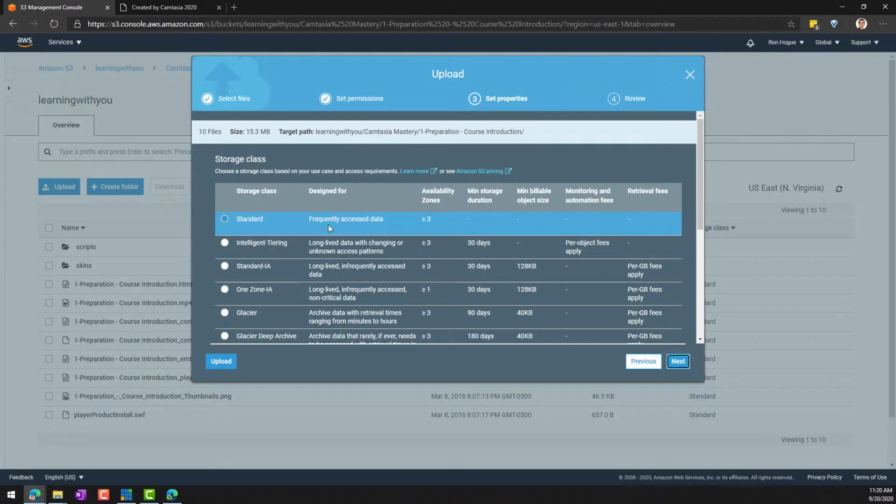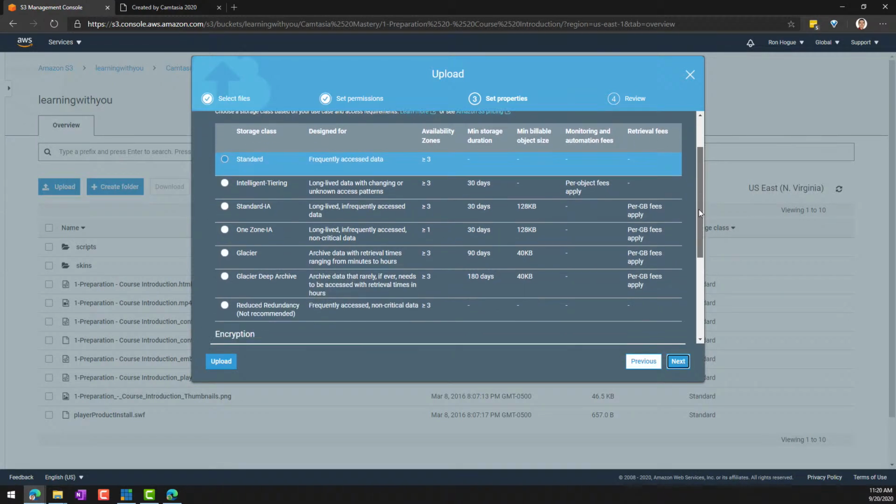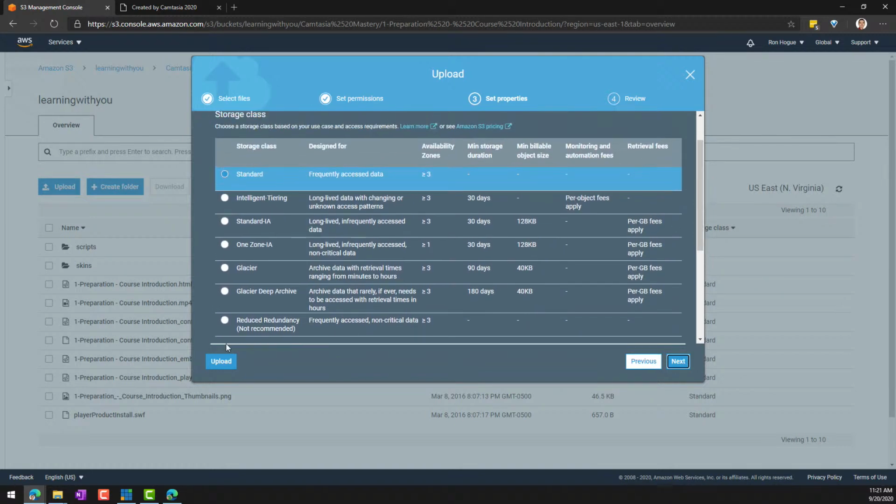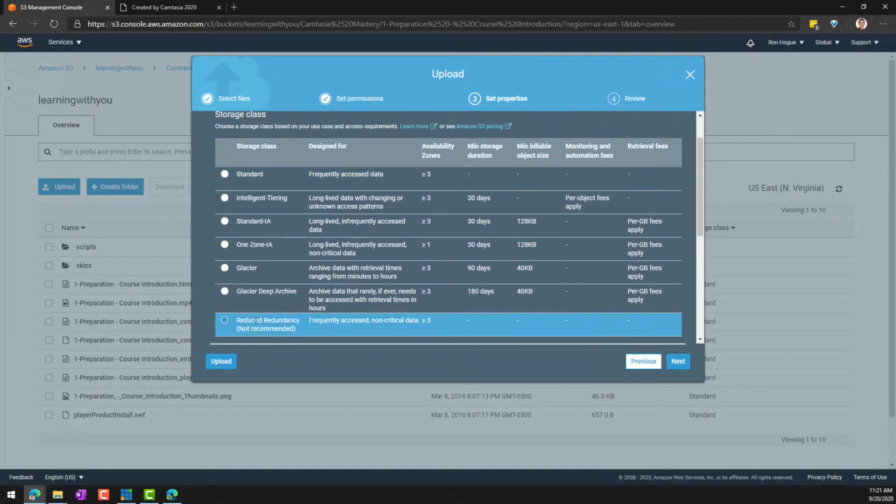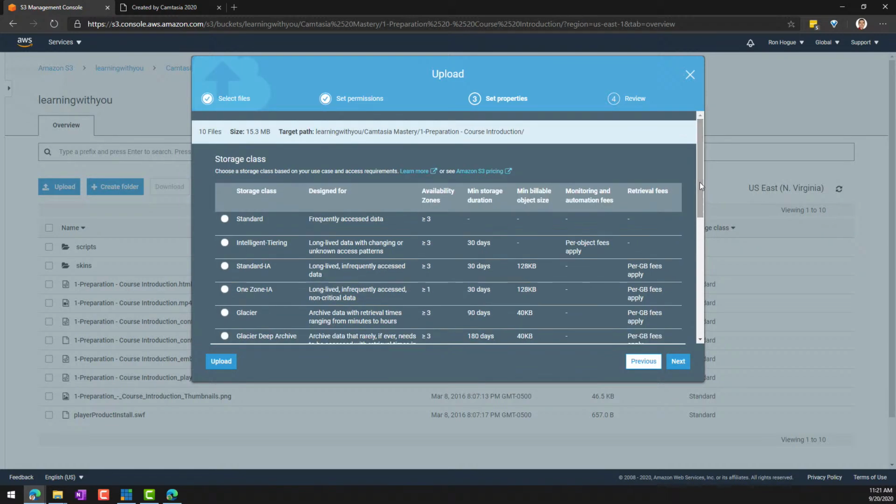And that's the one option I've chosen. The other option I will choose at times is reduced redundancy. This is specific to AWS, so if you're not uploading, this wouldn't necessarily be relevant to you. But the difference between standard and reduced redundancy: when you upload to AWS, they want to make sure they don't lose your data, so they put it on multiple servers in multiple areas. In other words, your data doesn't just sit on one server, it sits in multiple areas in that location.